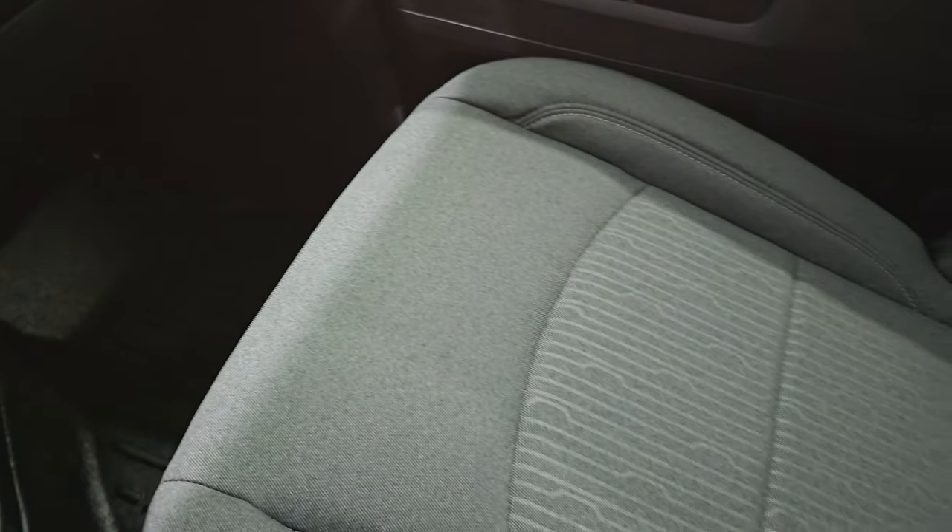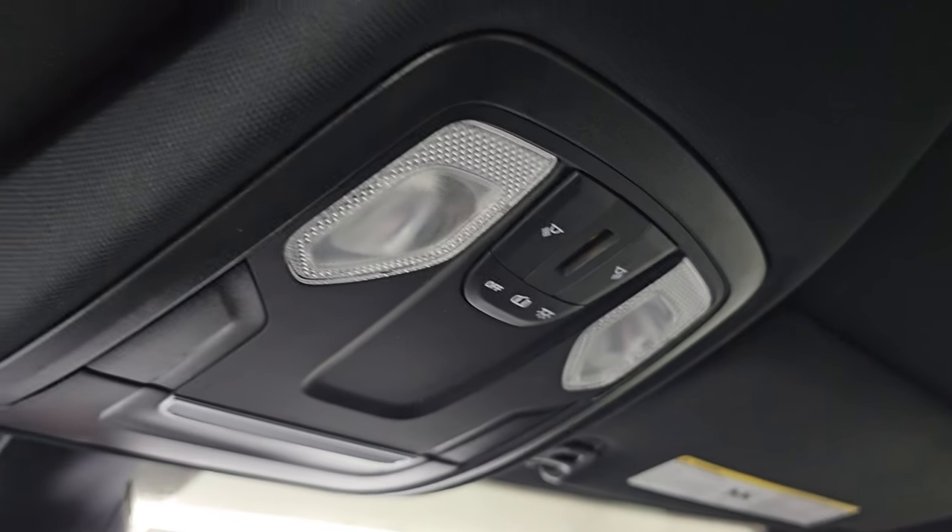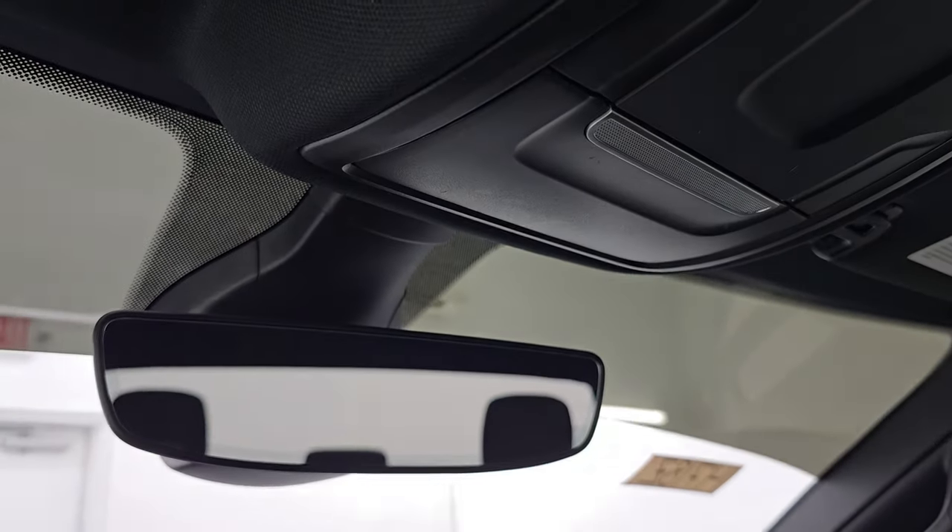Dual glove boxes have all the books, and the passenger side floor mat and seat are in excellent condition as well. The headliner is in great shape — I didn't see any rips or tears, and once again I don't think this truck has ever been smoked in. You get map lights, HomeLink buttons for your garage door, security systems and lighting systems, and an auto-dimming mirror.